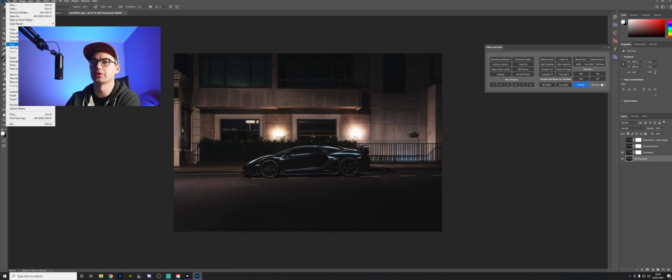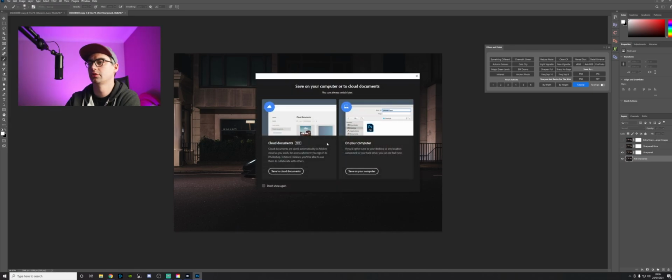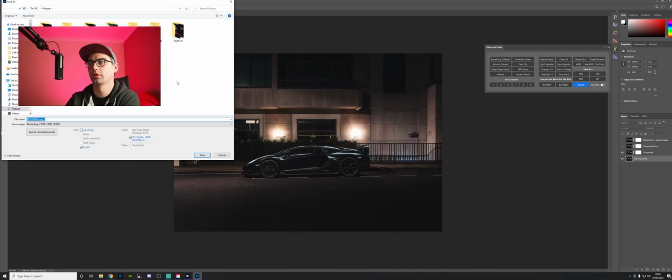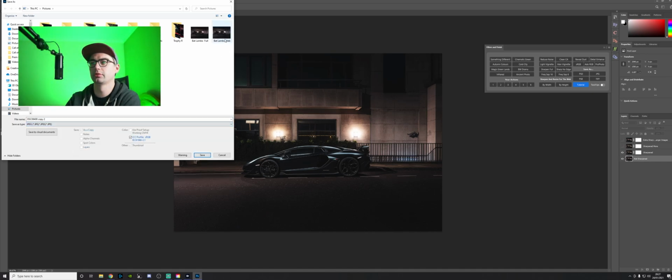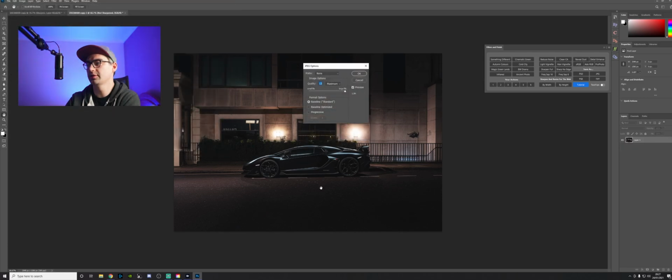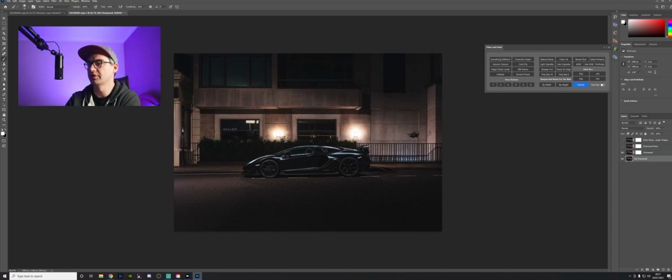So again, we can just go to Save, click on Computer, save it as a JPEG. I've already done it here. I saved it as a web. Yes, replace. And this will only be about a megabyte. If you want to save to Instagram, you want to be between around 700 kilobytes to a megabyte. So let's click on OK, and that's going to be saving it.